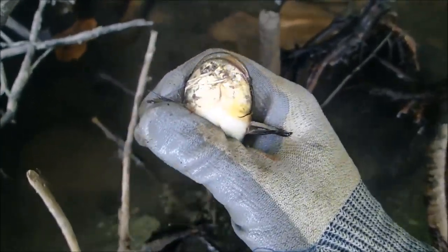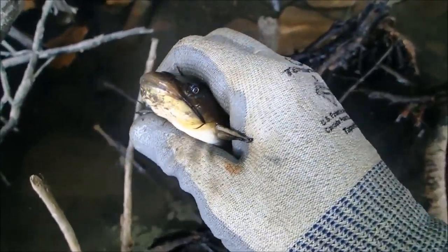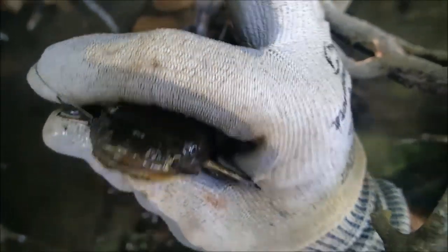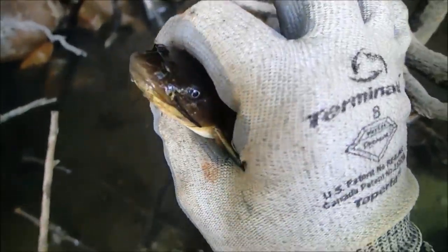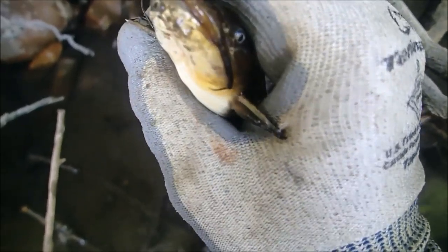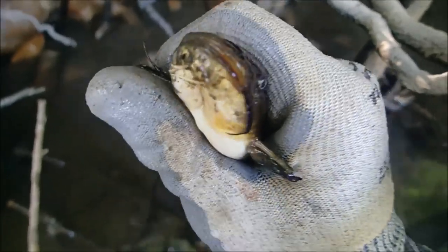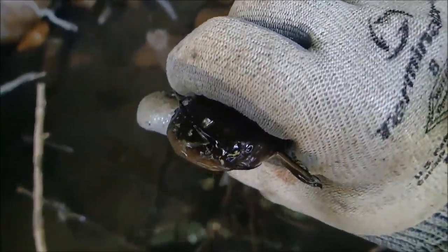This is hard to do with a glove on — it's actually easier without a glove. See those little fins sticking out the side? They have sharp barbs and they'll punch right through your skin and give you a nasty infection. If you look on the back here, between my fingers, you can see there's another one. So there are three. You have to pick them up with your fingers so the barbs are out in front of your hand, and that barb on the back you have to hold down with your fingers. That way they can't get you — that's how you pick up a catfish.